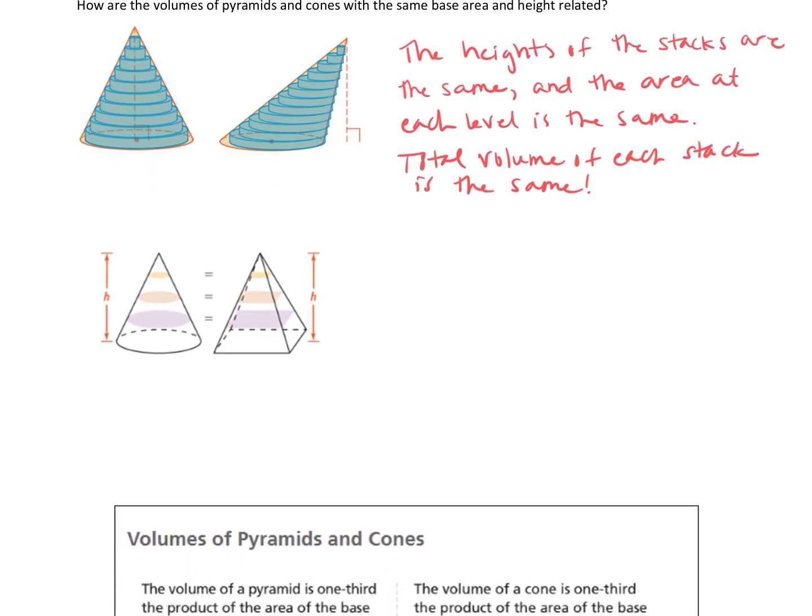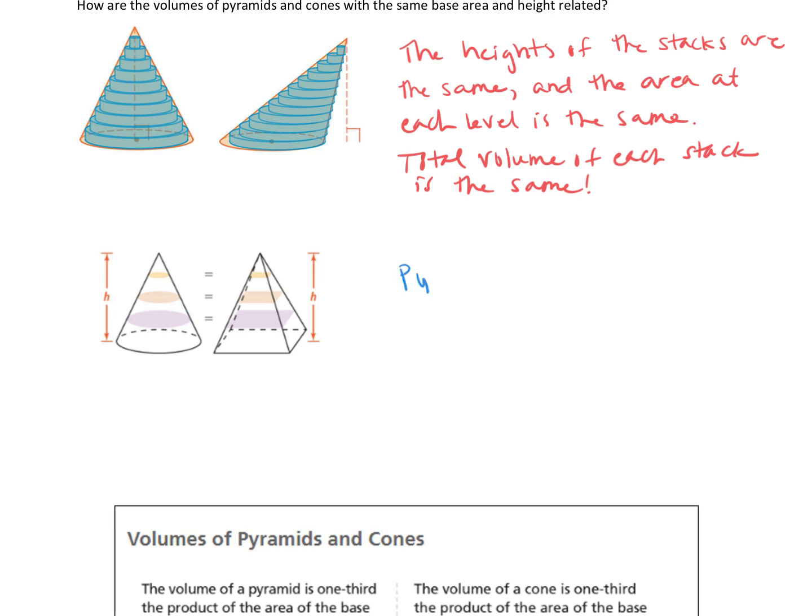So why don't we take a look at a pyramid versus a cone. Here's a cone, here's a pyramid. We can see that they do have the same height. And then what we're taking a look at are cross sections. This cross section is circular, this cross section is square or rectangular, I guess we're not sure, but they're telling us that they're equal. So if the areas are equal at every level, then they will have the same volume. If you have the same height and the same area at every level, you will have the same volume.